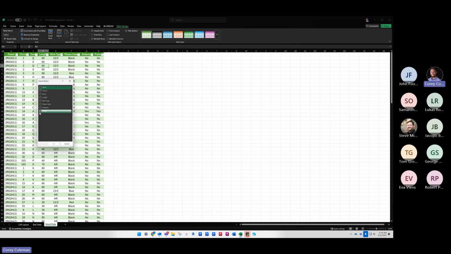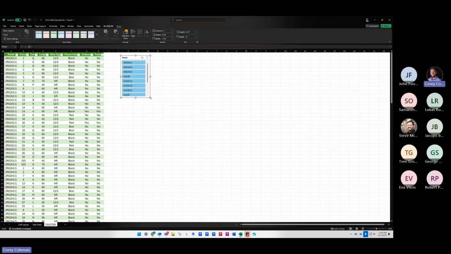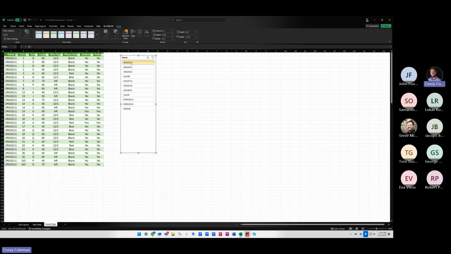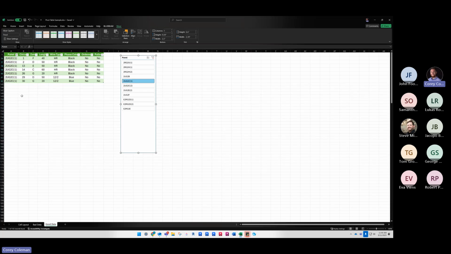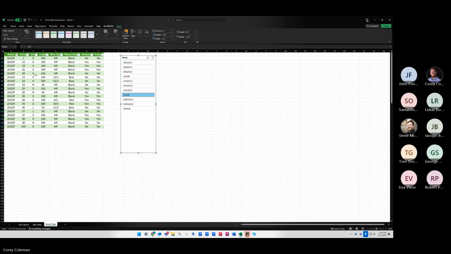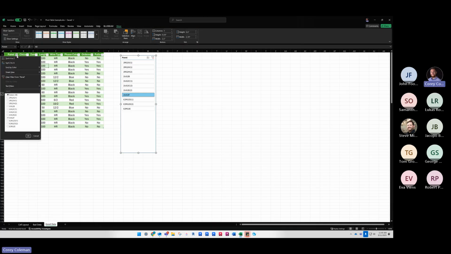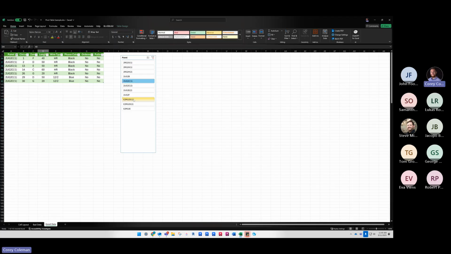And a slicer is actually going to pull in any of your headers that you have on the table. It allows you to kind of quickly look at the data on what you're looking for. So for panel, I'm going to click panel. And what it does is it gives me all the individual values or unique values of this table in this little table here. And if I click on one of them, all it's going to do is automatically sort the table for you and only show you that item that you've clicked on, which is much quicker than the filter tab, and it's doing the exact same thing for you. It's just a much more agile type of way of filtering.